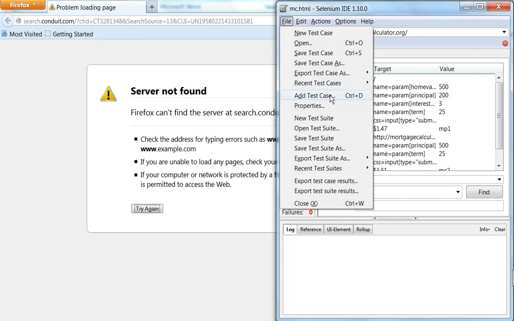Here we have the option for Add Test Case. The Add Test Case option is useful when we are creating a new test suite, right? So friends, a test suite is a combination of different test cases.